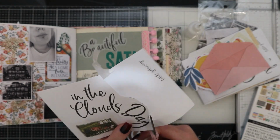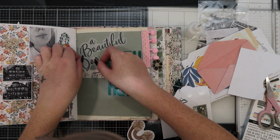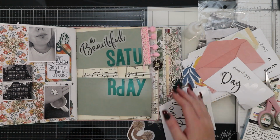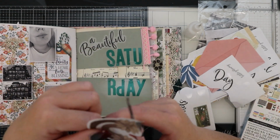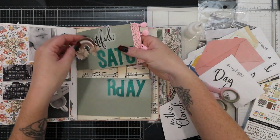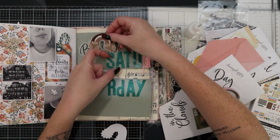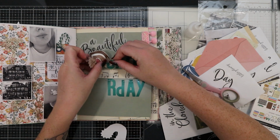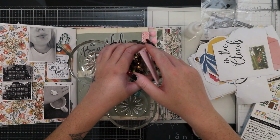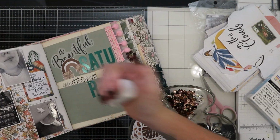So I've got these LE Studio acetate letters that I've had for a really long time, and although I still have loads of them, I couldn't quite write out Saturday, so I didn't have a Y, so I used an X and chopped a bit off for the Y, and then the D is actually a capital P flipped over. And I like this. I like wonky things. I think that's the spirit of junk journaling, it's not supposed to look perfect, in my eyes anyway. I like it being a bit wonky.